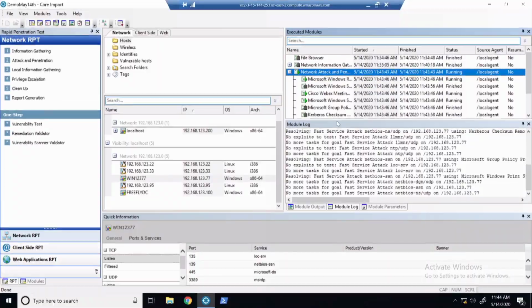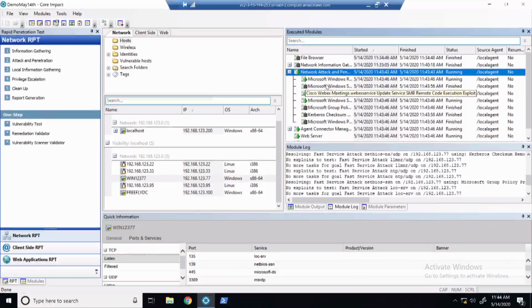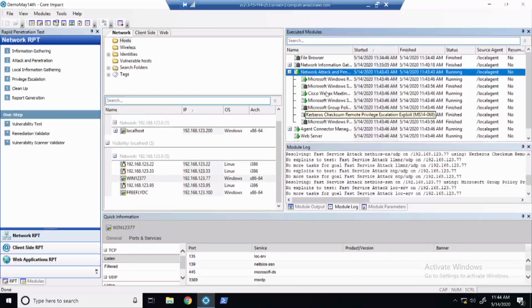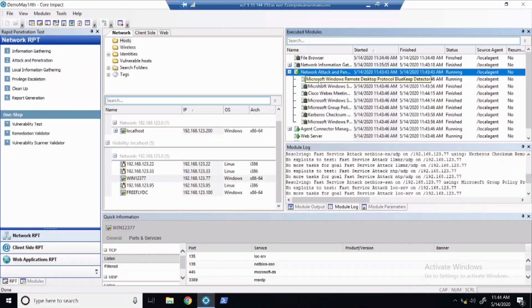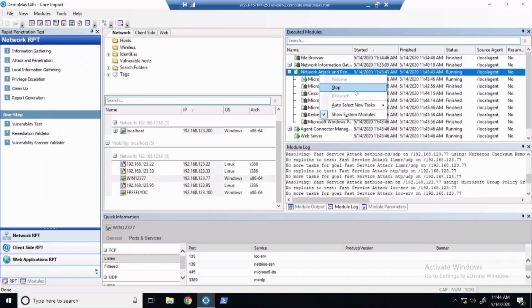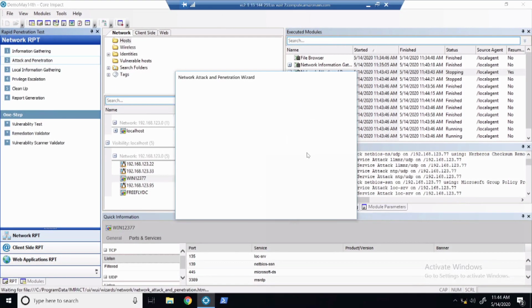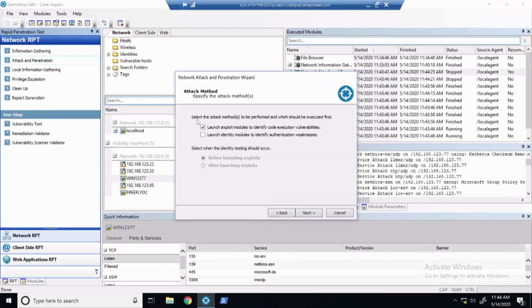Let me just address the first question because I kind of went on a tangent. My apologies on that. So as you can see here with the RPT, all of these things are happening at once, right? And it quickly identifies which ones are going through, which ones are working, which ones are not. I think I actually had this backwards, so I'm going to go back and try that again with just identity attack versus the exploits on this machine. Pop this here.